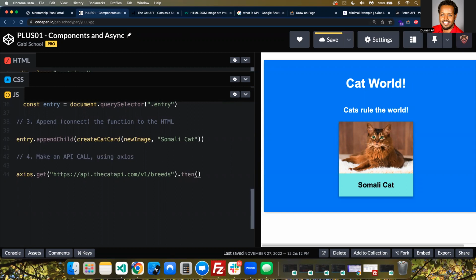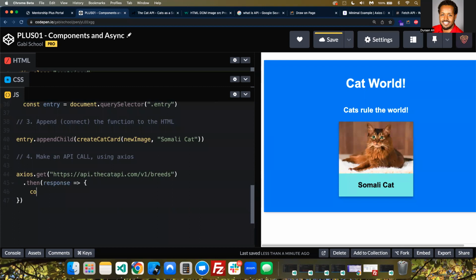So we say .then means it's a function. It means basically if this is true, like if cats come back, if we have a lot of cat images, then do this, basically. All right. So usually you move the .then to the second line like that. And then you give it a callback function. So usually you say res or response, and then inside the callback function is basically the response, whatever comes back from here.